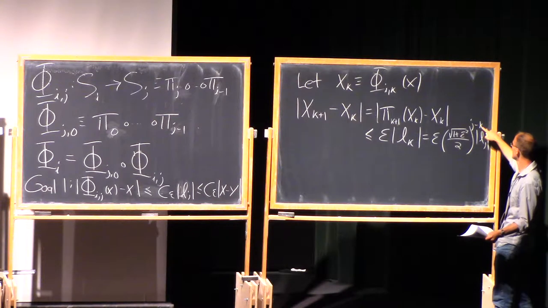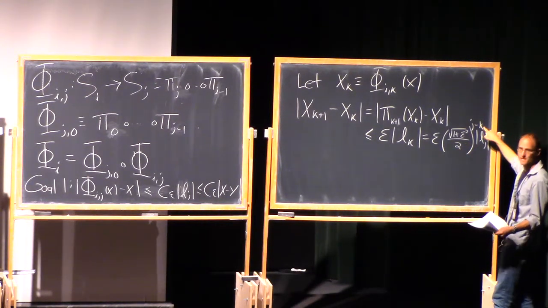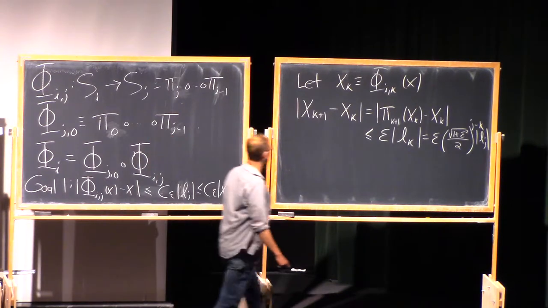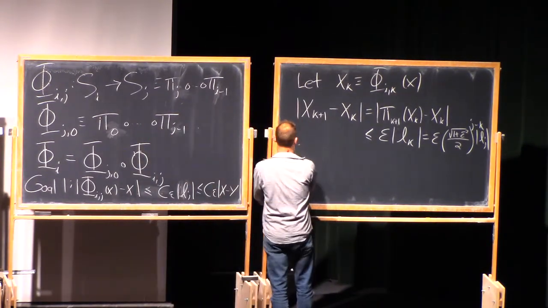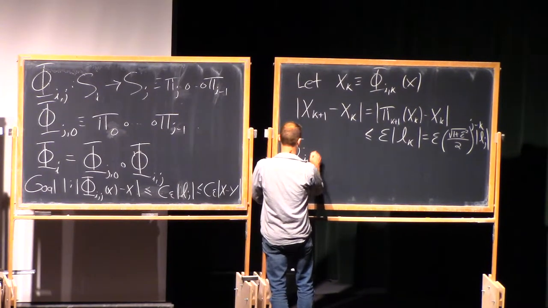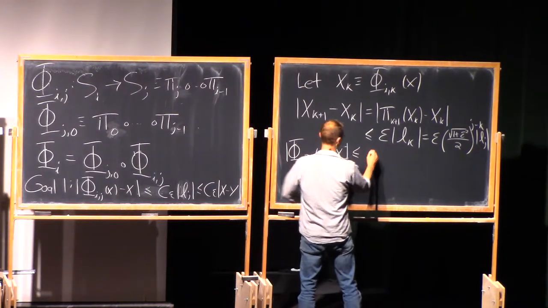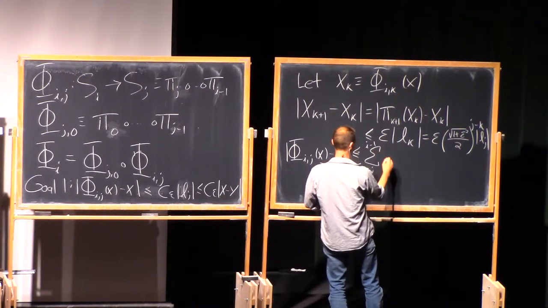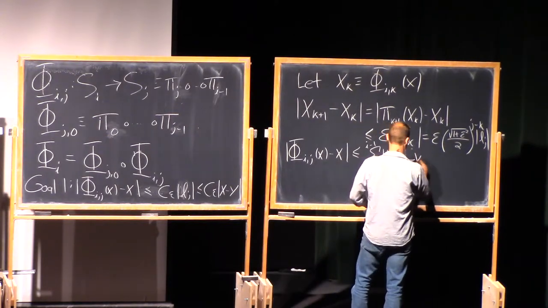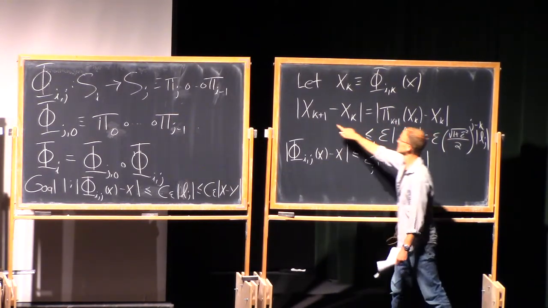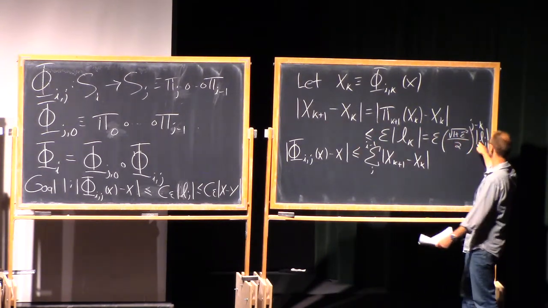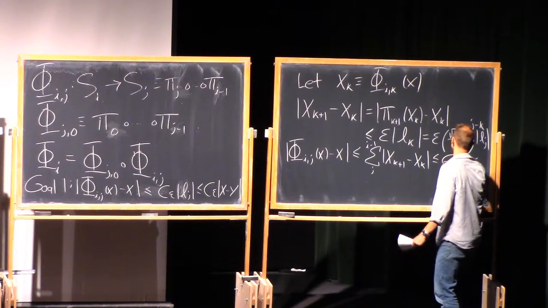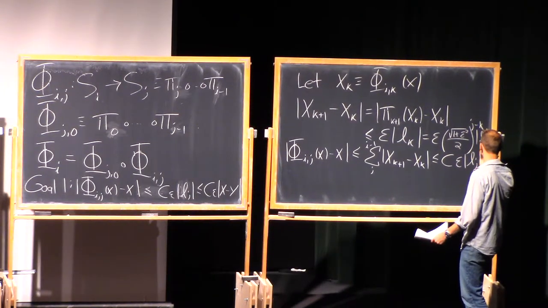If k is going to be less than j, this sums to something like 2, or something a little bit bigger than one. Which means that if we wanted to prove this, phi_j of x minus x is less than or equal to the sum, by the definition of what these things are. I can add and subtract all the in-between steps and just do a triangle inequality, plug all these in. They're all epsilon times L_j, but something summable. So what I get is C, which is maybe 2 even, one can compute, times L_j, and this is like x minus y.